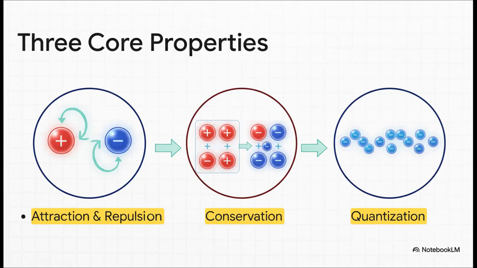Okay, now for the three golden rules of charge. You gotta know these. First up, attraction and repulsion. You've heard this a million times, opposites attract, likes repel. Easy. Second, conservation. This is huge. You can't just make charge or destroy it. It only gets moved around. And third, this one sounds fancy, but it's not. Quantization. All it means is that charge comes in tiny, discrete packets. The smallest possible bit of charge is the charge of a single electron, which we call e. So you can have 1 e, 2 e's, a billion e's, but you can never, ever have like half an e. It just doesn't work that way. These three rules, they are the absolute bedrock of everything we're about to talk about.